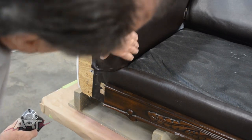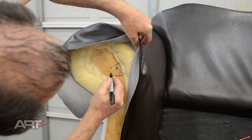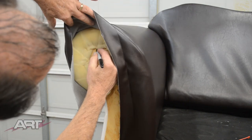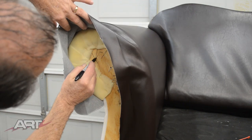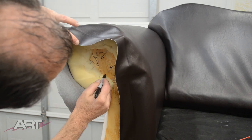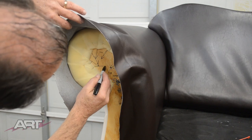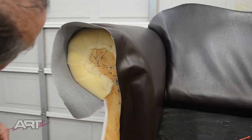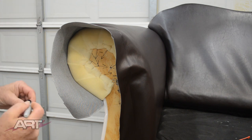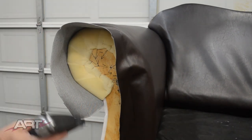You get the opportunity to look at the other end of the couch and to copy what they're doing there too. Now here you can see where the original folds were, because it left an impression here in the foam. And so what I'm doing is marking a line on the wood just so that I remember and I can see exactly where to put these folds, because I want to duplicate this end just as it came apart.